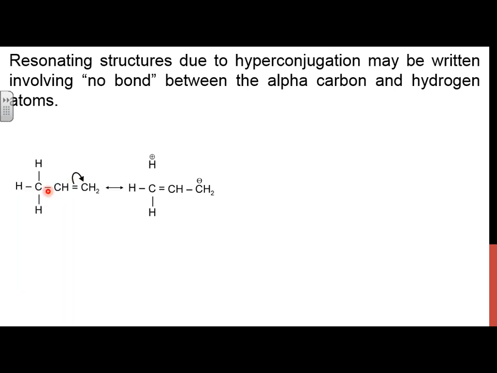This pen is a pointer pen only, so it will show you the points only. Electron pair यहाँ से इस तरफ आ गई. At that time, hydrogen has given electron pair here. You can see electron pair जो पहले यहाँ थी यहाँ पे आ गई. So that's why we are seeing over here a negative charge. And hydrogen has given this electron pair over here, so hydrogen has a positive charge. And earlier double bond was at this position. Now it has come to this position.